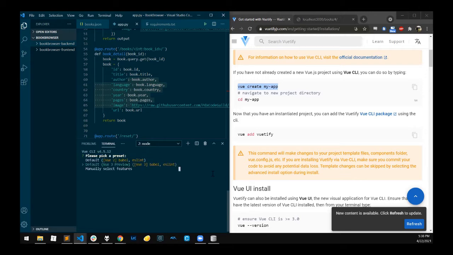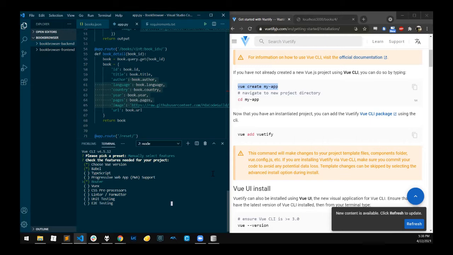And I'm going to manually select features. There's a lot going on here. I do want to use the router. I don't want to use the linter. And we could spend so much time talking about each of these, but Babel is just a preprocessor. It allows you to use a little bit fancier JavaScript.